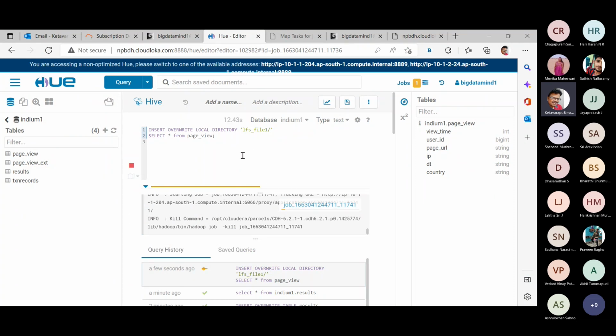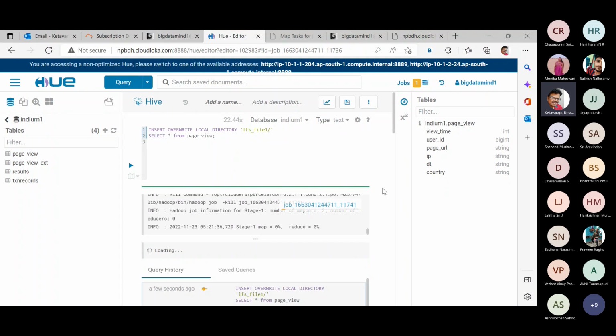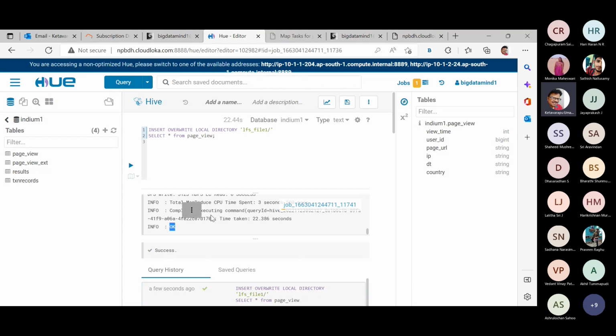Okay, it is launching, however, because it is knowing about select star from page view. So maybe sometimes, guys, the general consideration is that we may not have the entire access mechanism, but now it is a luck for us. It has taken that command and it is saying successful completion. How do I verify this? Because it is a local directory, definitely it should be there in the local file system.